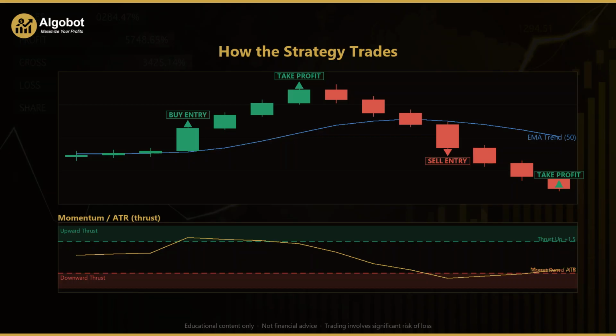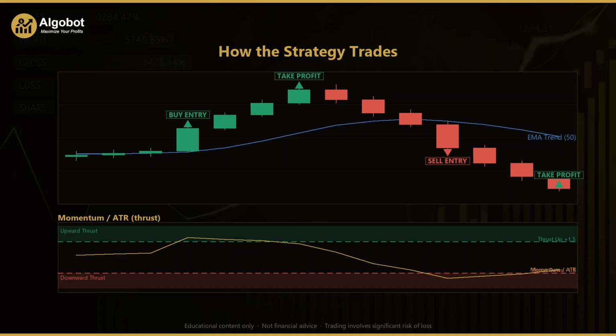So in one clean sequence, you've seen both halves of the strategy: a long entry when price thrust above the trend, and a short entry when price thrust below it, each with a stop and a target scaled to volatility. What matters is that the strategy never chased the quiet candles at the start. It only acted when momentum genuinely exceeded its ATR-based threshold and the trend agreed.